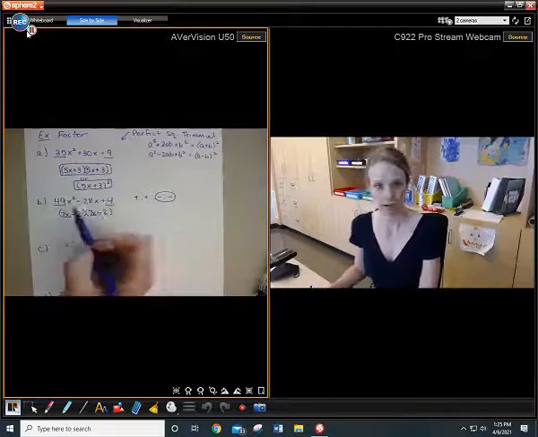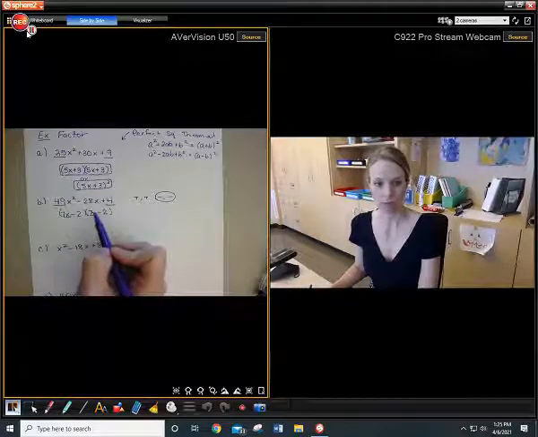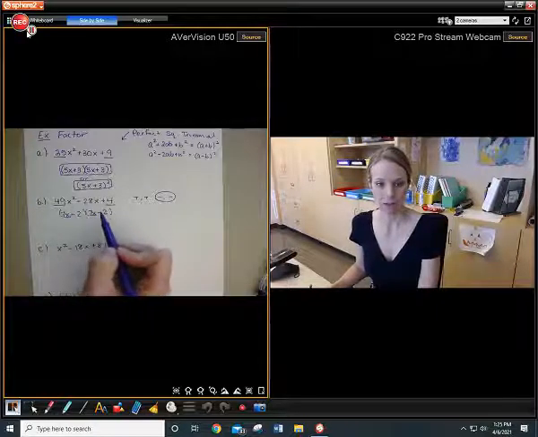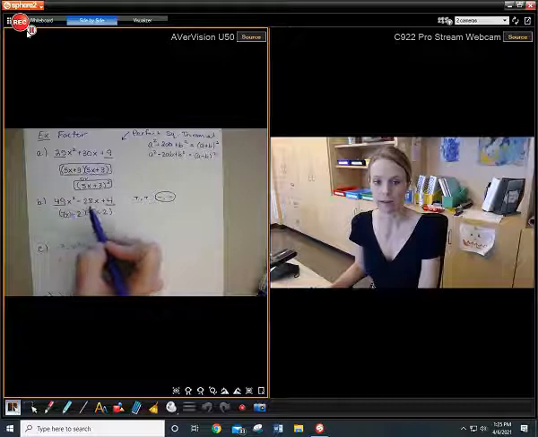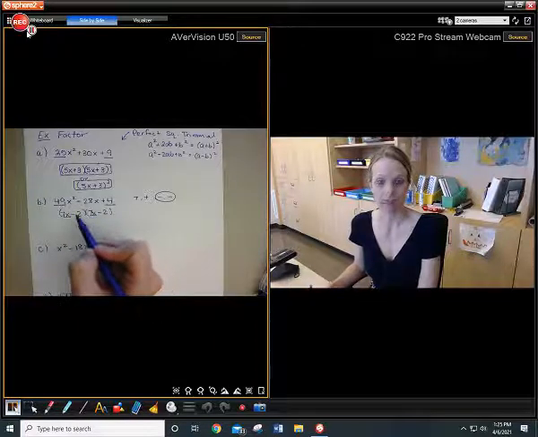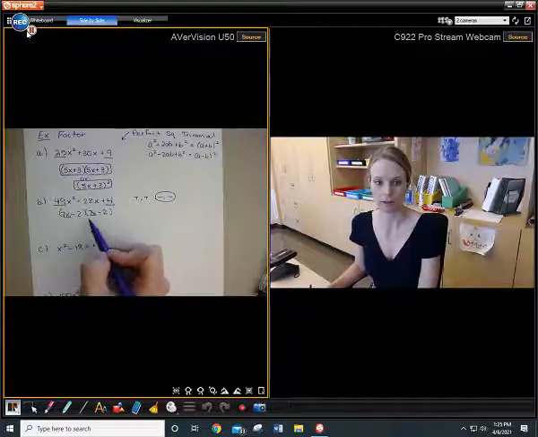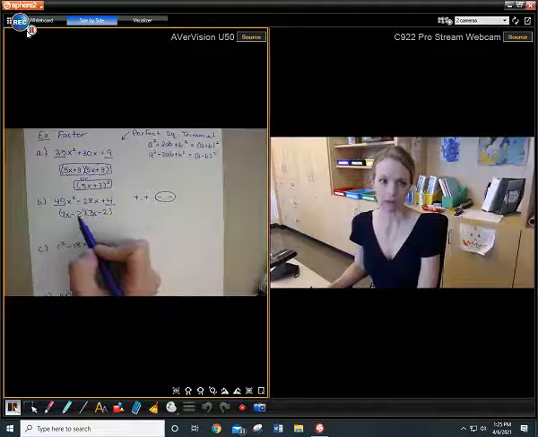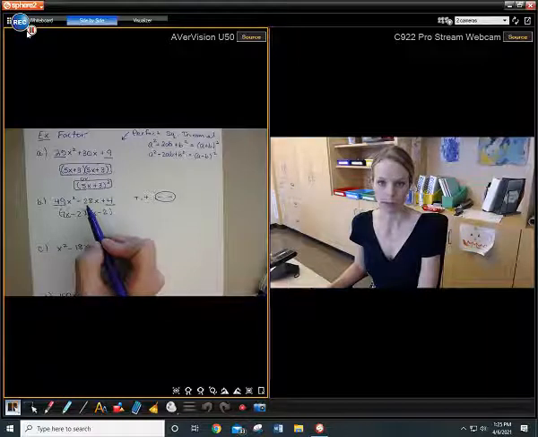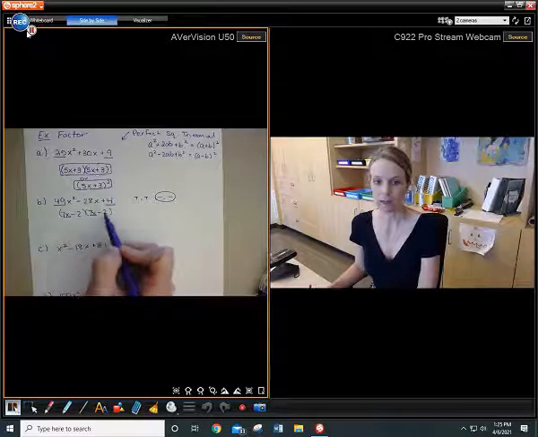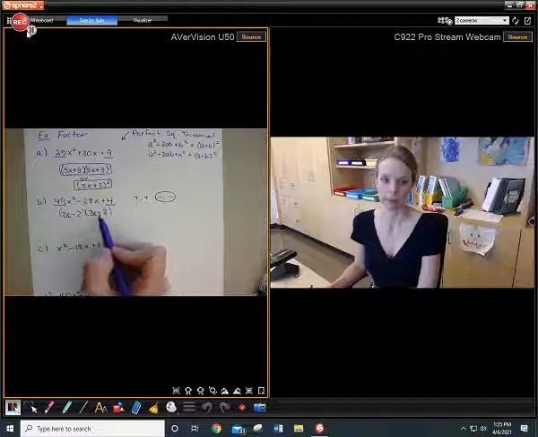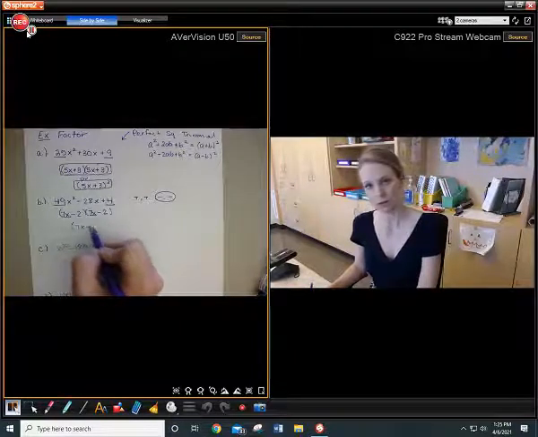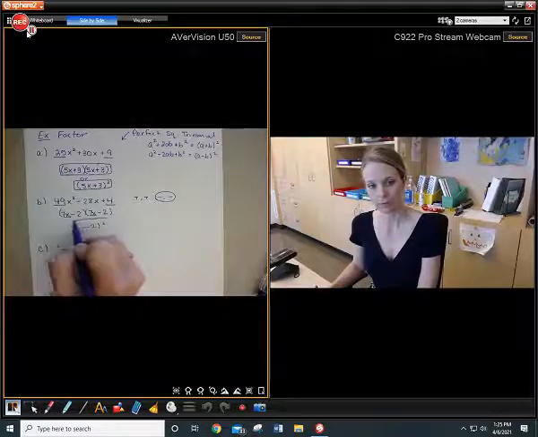And again, let's check our answer. So FOIL, first terms are going to multiply to be the 49x squared. The outside terms, negative 2 times 7x is negative 14x. The inner product, so if I multiply those, is another negative 14x. So negative 14x minus 14x is negative 28x. And negative 2 times negative 2 is positive 4. So again, I can leave my answer as this, or I can say that's 7x minus 2 squared.